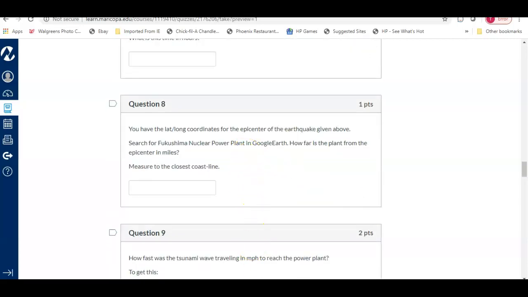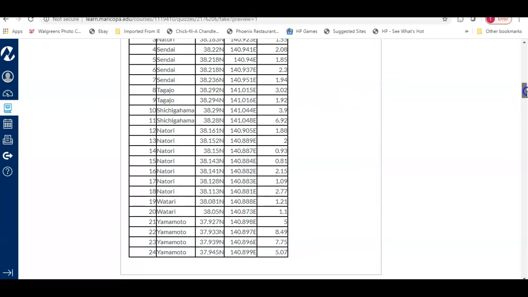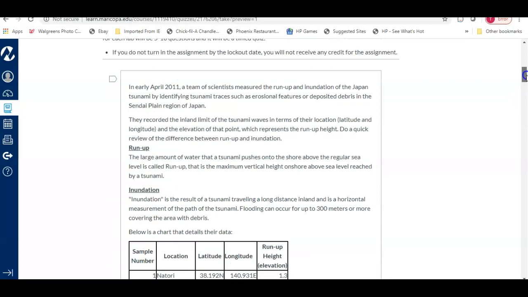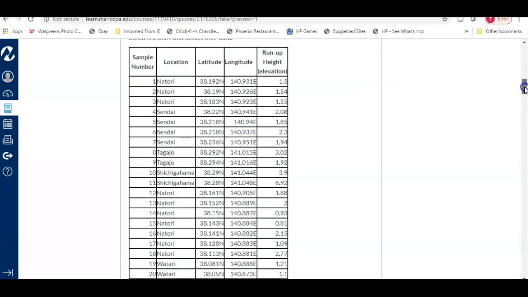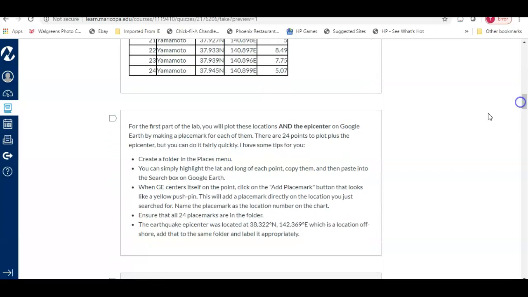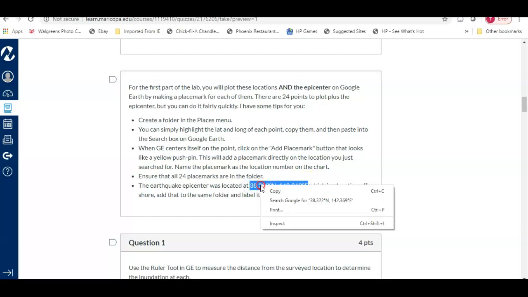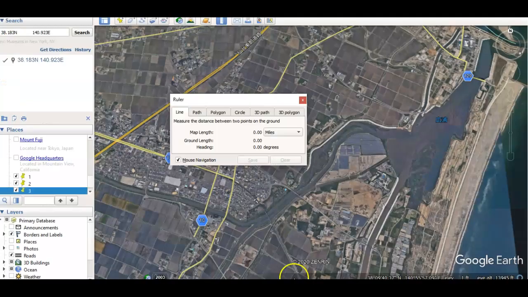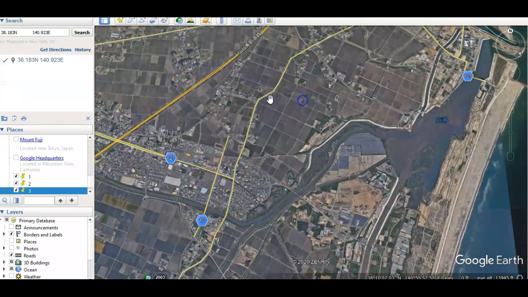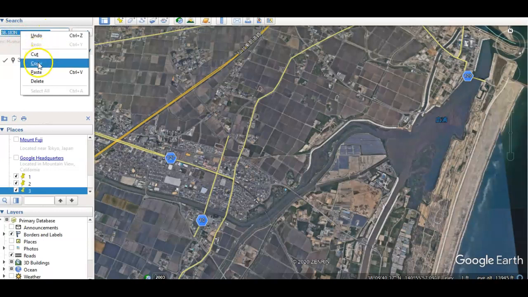So if we go back to our map, or let me scroll up here really fast to our data. And so here we have all of our data. Those are our inundation points. Here's the epicenter. We need that, right? We have to include this in one of the plots because we're going to measure how long or how far it is. So I'm going to copy this, take it back to my Google. I'm going to clear this out. I'm going to, just like I was putting those points in, same process.